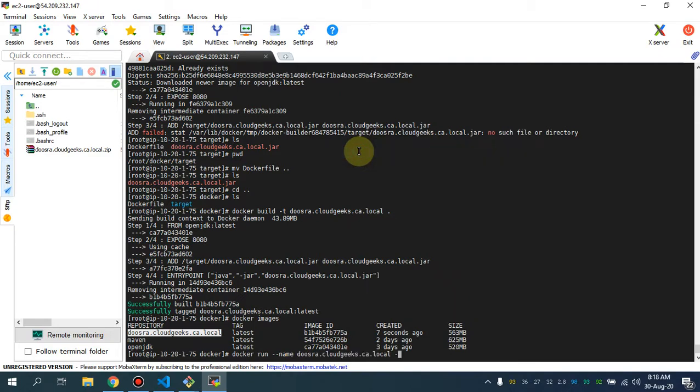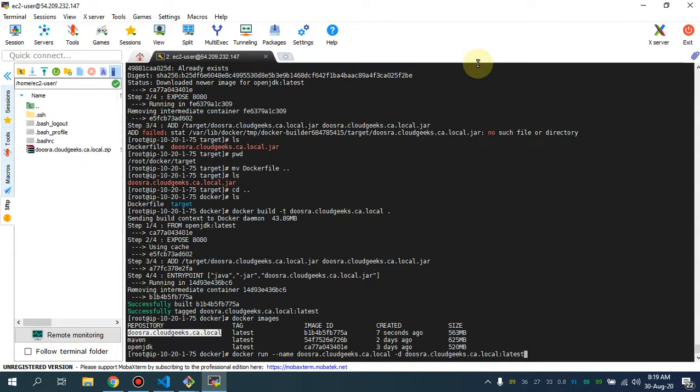On the port, there is no need to give any port to this. I'm going to run this in daemon mode, and the image we are going to use is this one as latest.